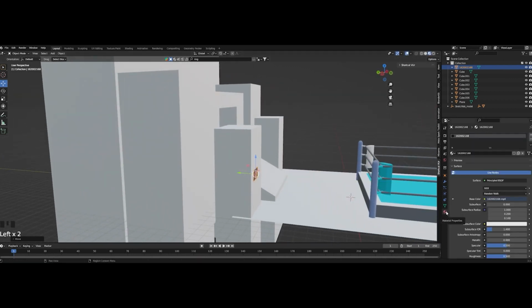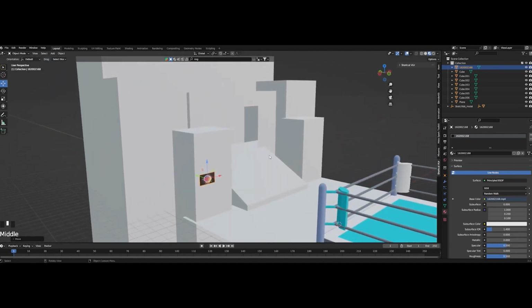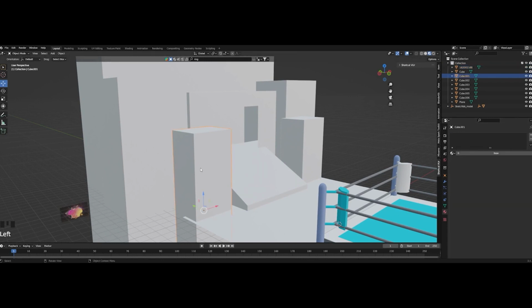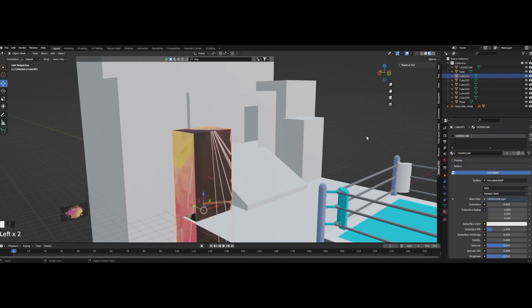I haven't tried this, but let me see if this works. This is gonna blow my mind. Since this material is pretty much ready set, right now it's showing the name of the video. So I wonder if I click this and I click that video, yep, there we go.